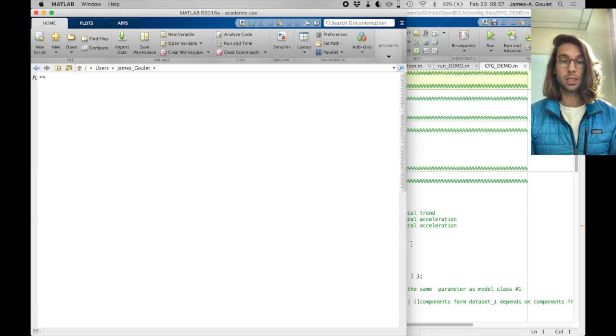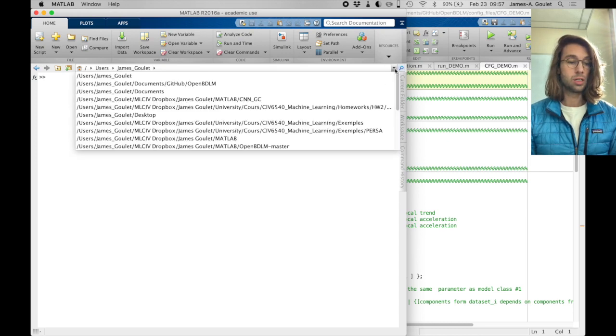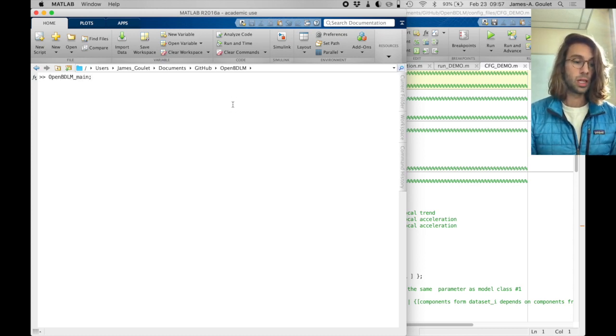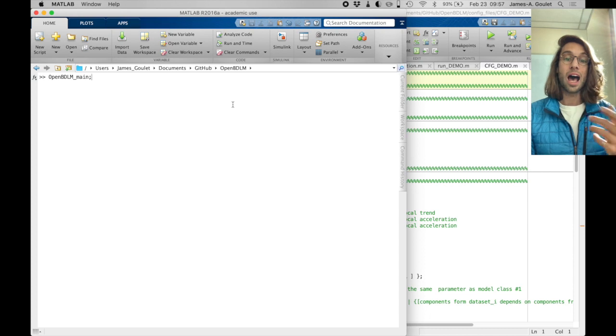When it's done, second step, tell MATLAB where you want to work. For this, you need to set where that OpenBDLM folder is on your computer. First thing you can do, you can type OpenBDLM main. This is the main file to start OpenBDLM, and the semicolon is to suppress the potential output from the function.